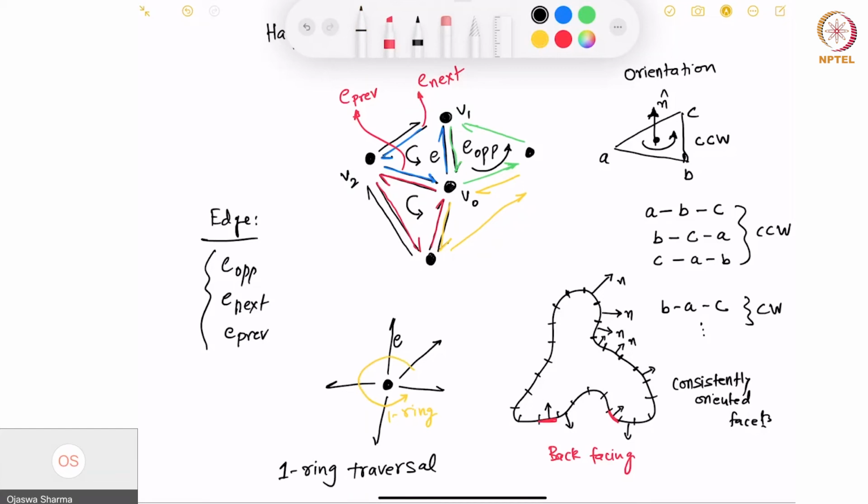It's very easy. Now the half edge data structure is not tied to triangles. It may have polygonal facets as well, right? So how could I do this traversal? You could imagine that you will have to jump through opposite, previous, and so on. So for the sake of saving time, let me just tell you what it is, and I'll draw the opposite edges in blue here. So these are the edges which I want to traverse. These outgoing edges I want to traverse.